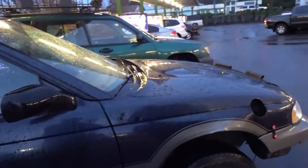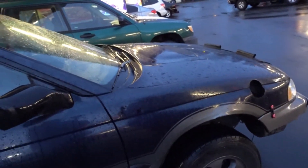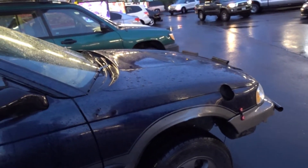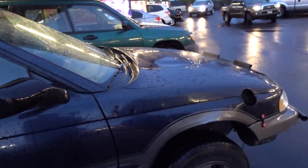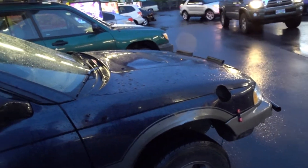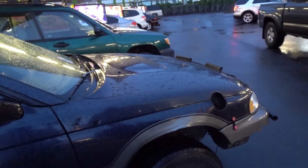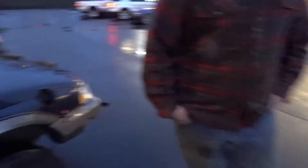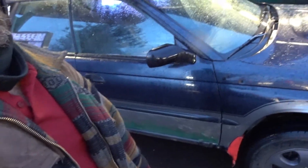It looks good, especially with the lift because we just did one on ours. We picked up a two inch front, two and a half inch from a Subi lift. I also changed over to OB struts and it kind of ended up taller than planned - I wasn't even able to put in the Forester springs I picked up for it. That's going to come after I get the subframe drop and then bigger tires. All totaled it ended up almost five and a half inches. That '96 went from stock height to five and a half inches up - I could just about fit my head between the spare tire and the wheel well. Another little fun off-road project toy.